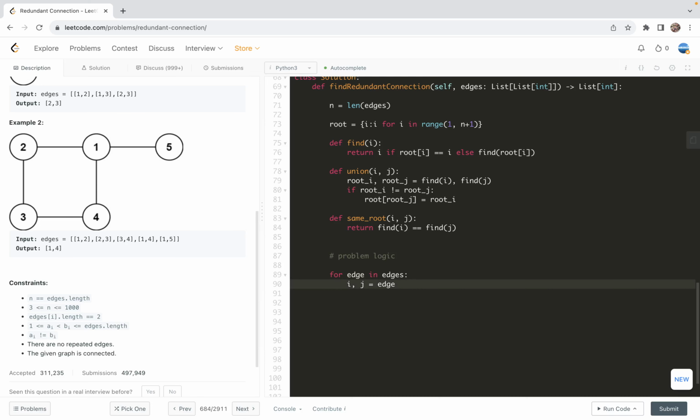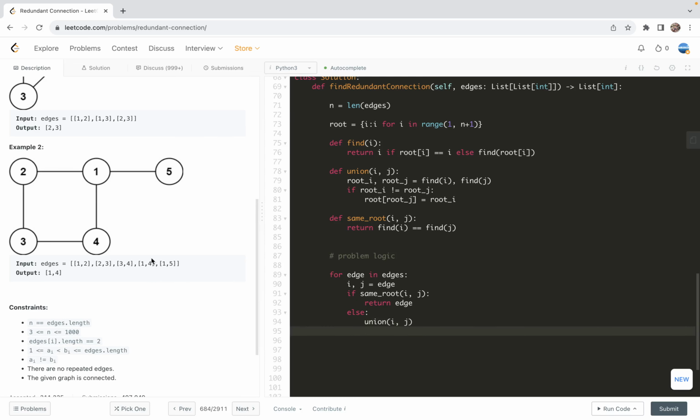Then what we want to do is check if they are the same root, i, j. If so, we just need to return this edge. Otherwise, we just do union i, j. And due to the way of this problem, this will return the correct answer.